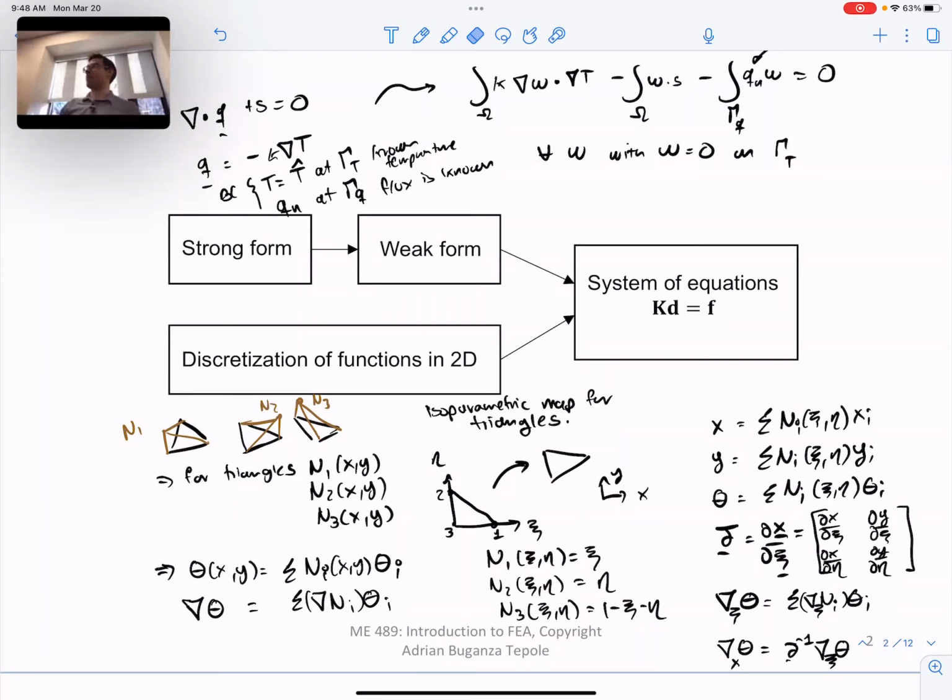All right, so today I just want to close with one last set of examples for this discretization of functions in 2D with the quadrilaterals, which I kind of touched upon on Wednesday before spring break, but I'll go a little bit deeper today. And what we'll do on Wednesday is the system of equations. And Friday, when we do it, we'll solve it with Python. So that's Wednesday or Friday. So today I'm just going to close this off with quadrilaterals.